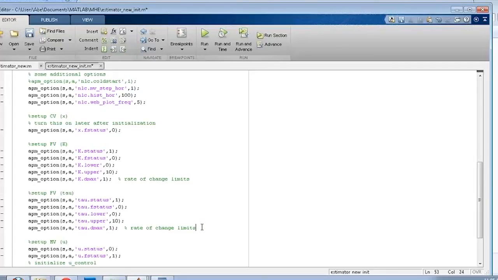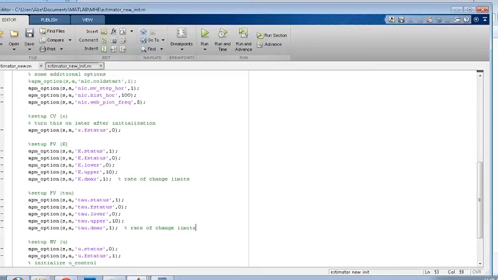Let me explain the parameters that go with each of them. Status just means you're turning it on, saying I want to use that in my estimation to try to minimize the sum of squared errors or whatever error model I have. F status means the feedback status for that parameter: I'm not measuring that parameter, I'm just estimating it, not using any measurement from my system to determine it.